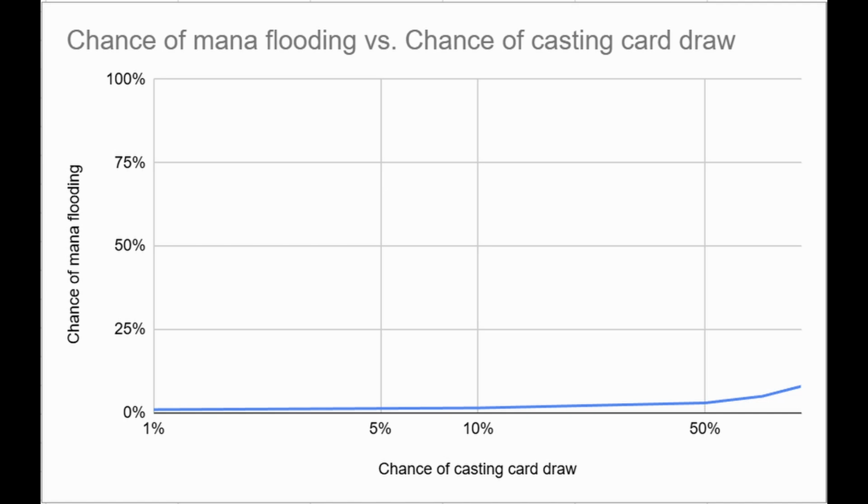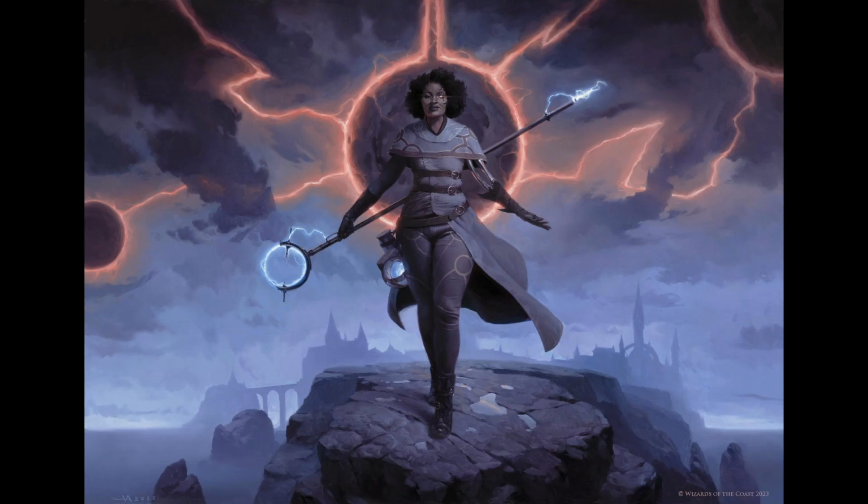In other words, there's not much benefit to having a lower land count when you cast those big draw spells, but there is a big increase in the risk that you might not be able to cast those draw spells in the first place. Another thing worth mentioning is having card draw in the command zone.